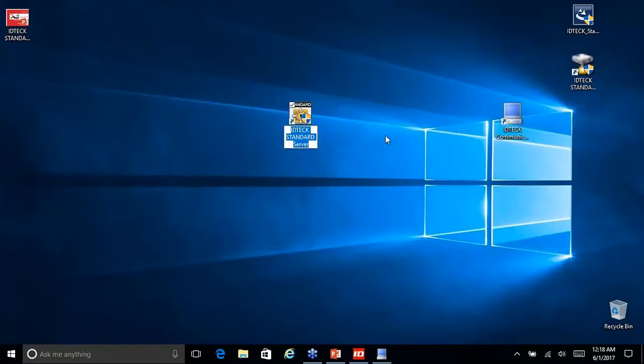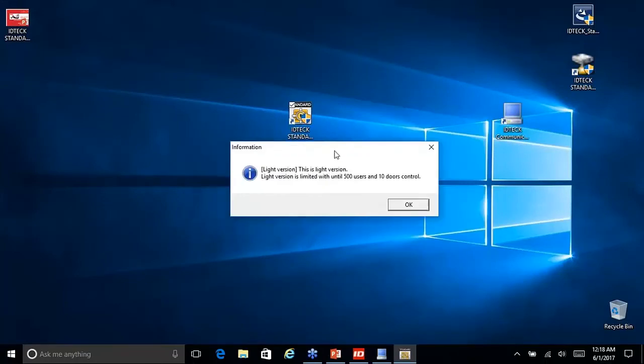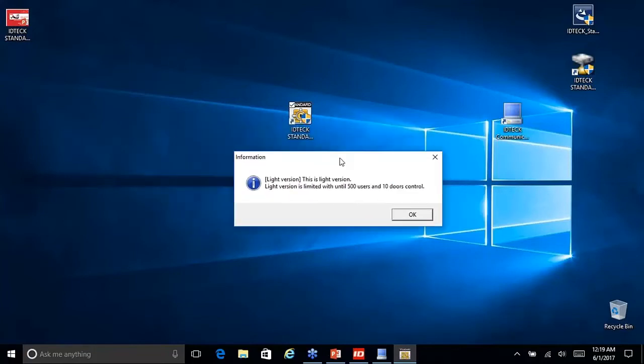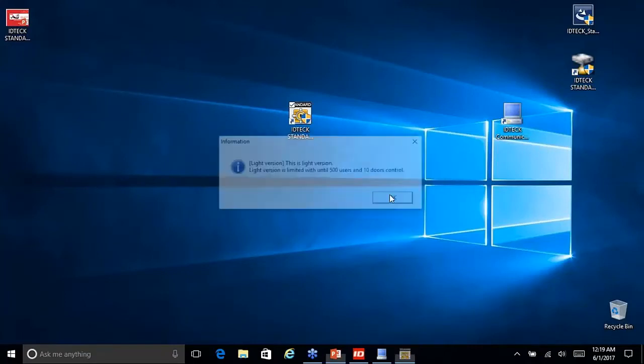This is the shortcut. Let's double click. This is the light version. Light version is limited with 500 users and 10 doors. You'll get this message if you haven't purchased the dongle key. But if you purchase a dongle key, it'll be changed. You'll no longer see this message because it's going to be unlimited. Let's click OK.